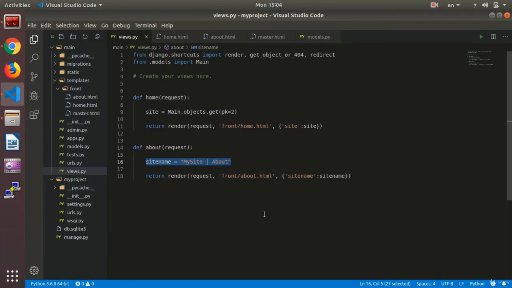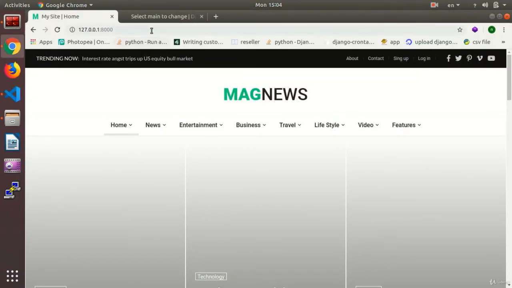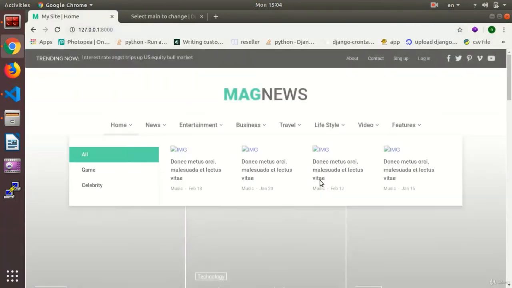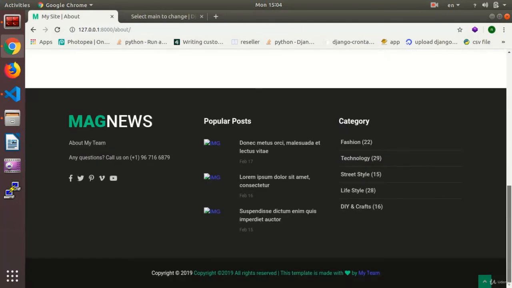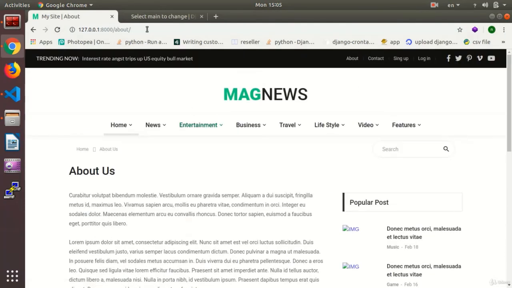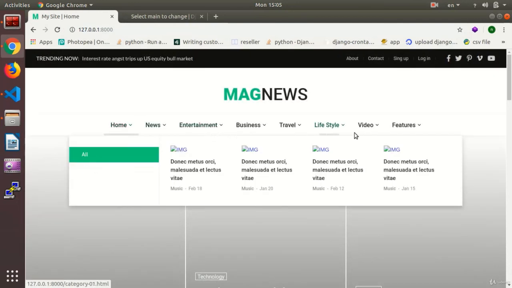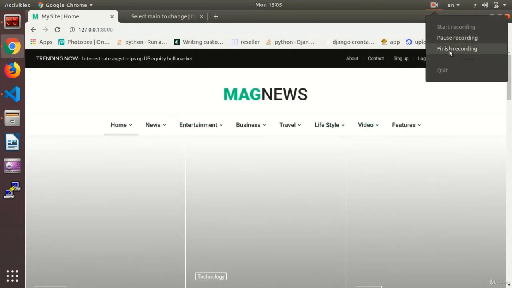Here from the query, and send the value of the site. Now as you see, I am on the home page, my site home. Now I enter the about page. It is now my site about, and my site can be arranged like this, and we can easily say on which page we are.